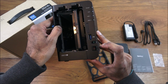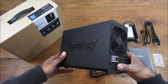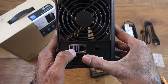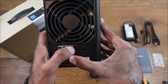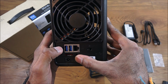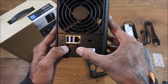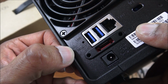USB connection point there, 2 buttons, obviously a power button there. Okay, if I move it around, I'm just going to cover up the serial number at the back. We've got 2 more USB points there, and all the USB points are USB 3. Then we've got a gigabit Ethernet there, and a locking point for using one of those cables to lock it to something, the cables you use for a laptop. And if I show there, you can see the power point, and you've got an eSATA point there. Another thing just to show, just over here, there's actually a reset button on there.